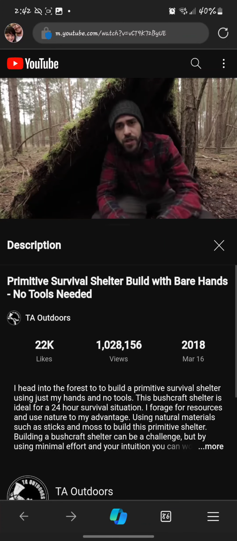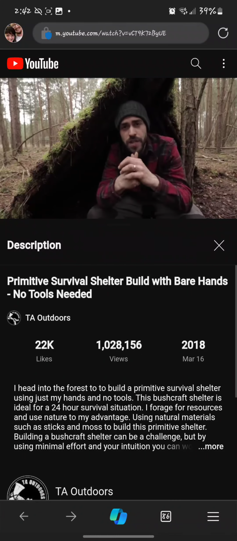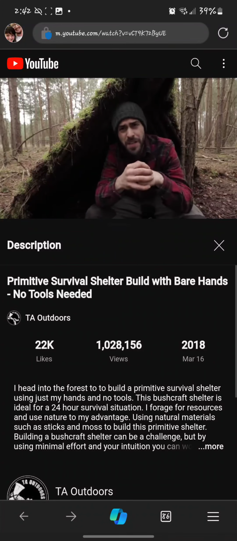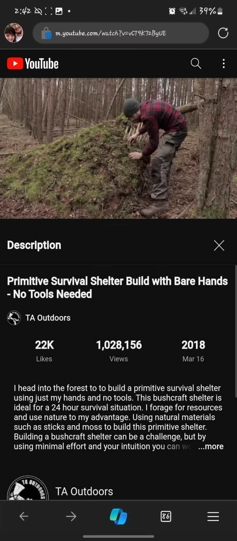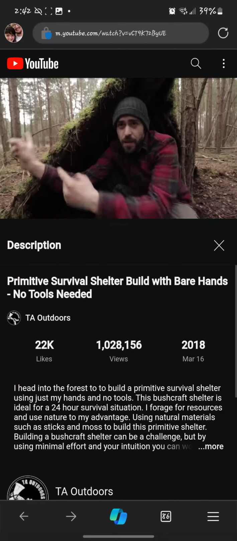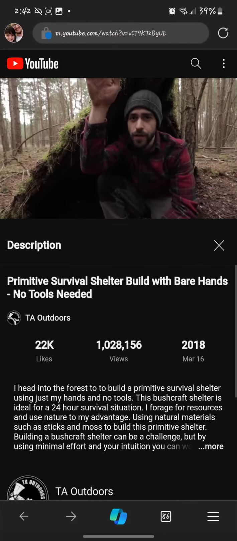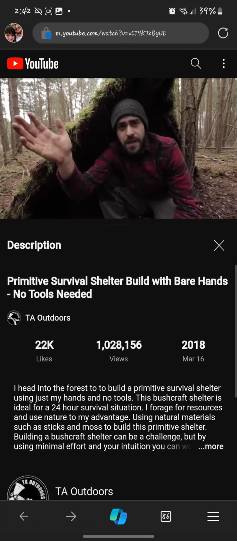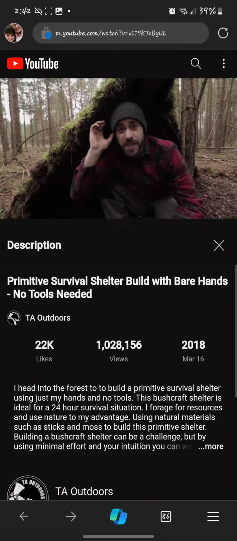One of the things I didn't mention earlier was the wind direction. That's a really important thing to think about when you're setting up a shelter, especially in a survival situation. The elements at the end of the day are going to be the things that will be testing you the most. The wind's coming from that direction, so it's hitting the back of the shelter and coming up over it. Obviously, the wind can change, and in that sort of situation, this would not be an ideal shelter if it did change.